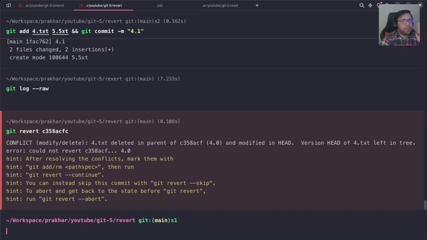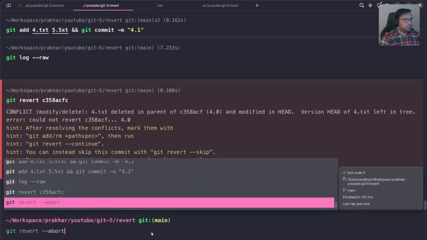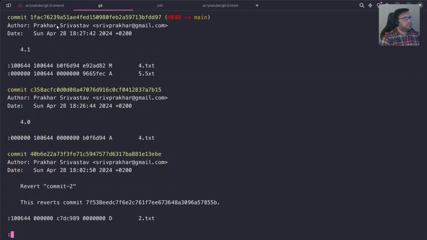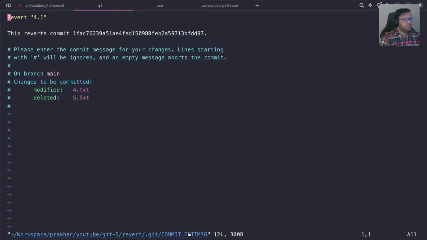In order to fix that, we have to first abort our current revert. And then we first revert commit 4.1 and then 4.0 to undo our changes. Here, this will revert commit 4.1.